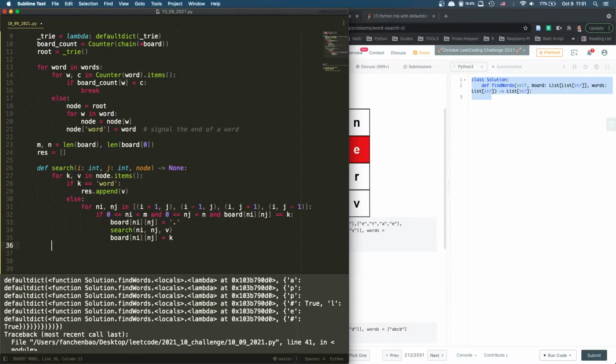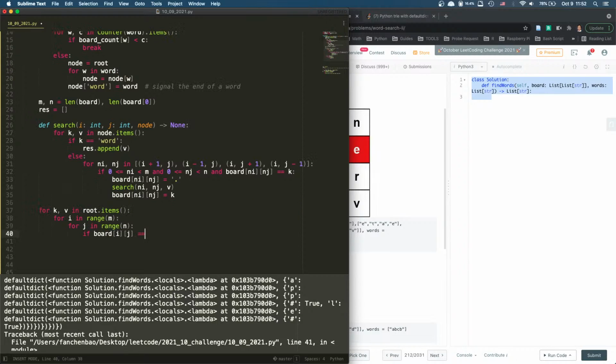So we need to search for k, and we say for i in range m, for j in range n, and then we say if board ij is equal to k, then we do board ij equal to dot, and search i, j, v, because that's the initial ij and v.